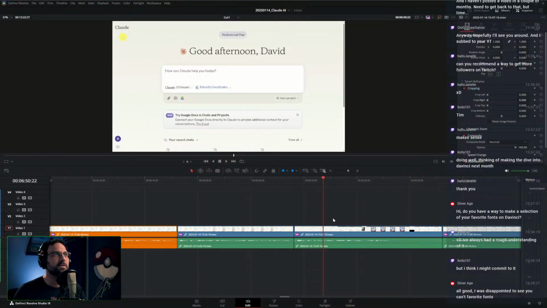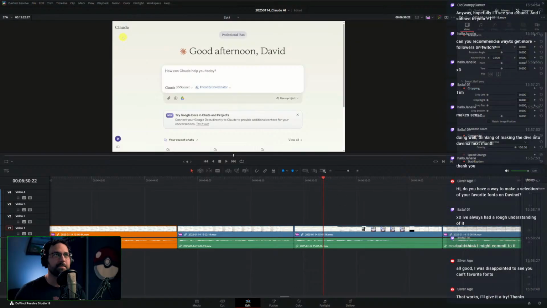It's not the most intuitive way, especially if you're trying to use it for other things. But at least you would have some sort of label to see, like, hey, this is the font I would use. You could do the same thing inside of Fusion as well.